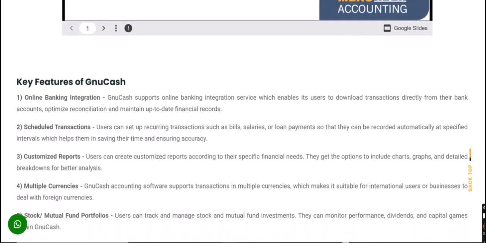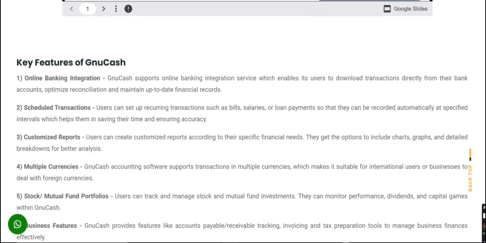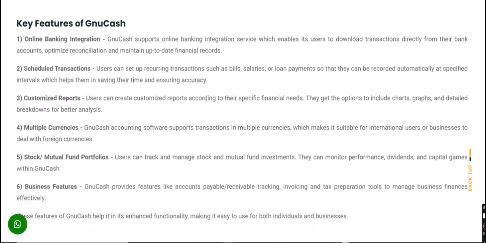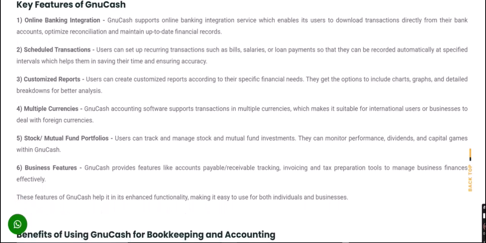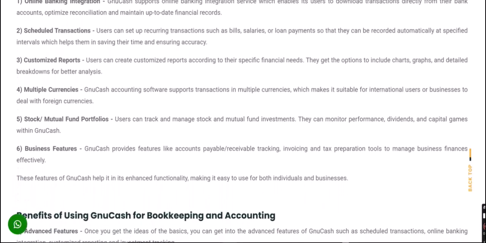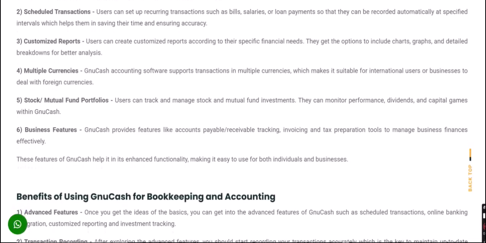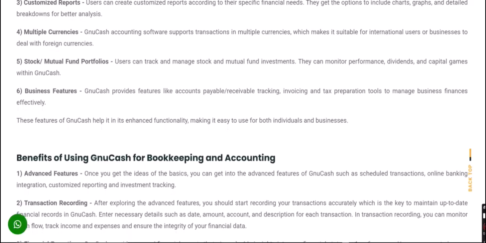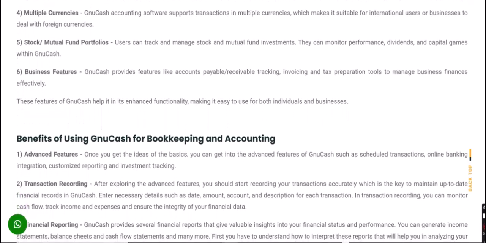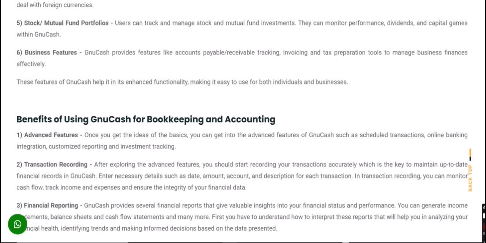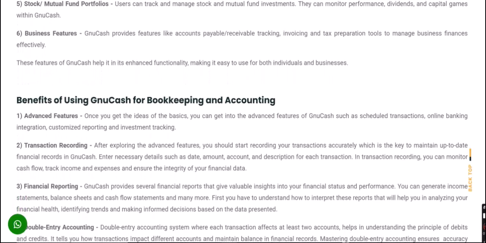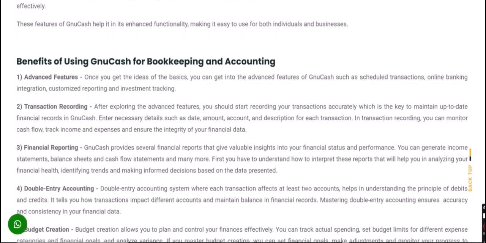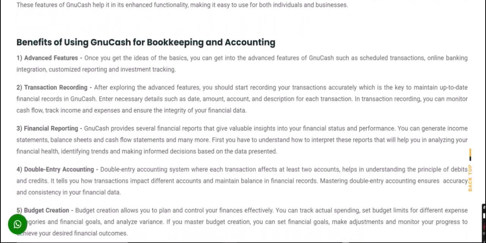To truly appreciate GnuCash's pricing model, or lack thereof, it's important to understand what free and open source truly means. Free as in freedom, and free beer. GnuCash is licensed under the GNU General Public License, GPL. This means users have the freedom to run the program for any purpose, study how it works and adapt it to their needs, redistribute copies, and improve the program and release their improvements to the public. The free also extends to free beer. You don't pay money for it.